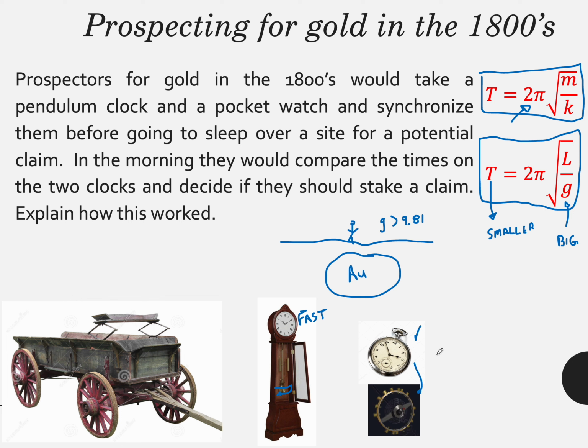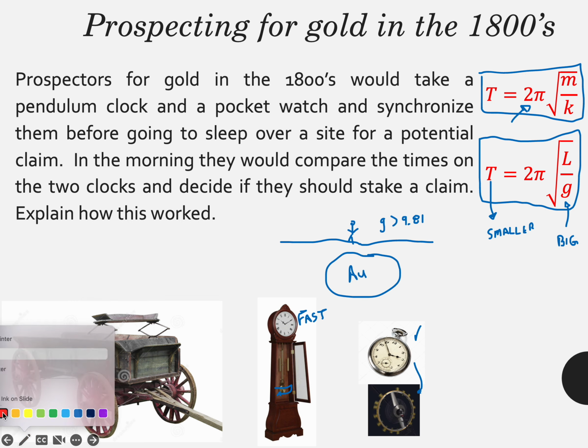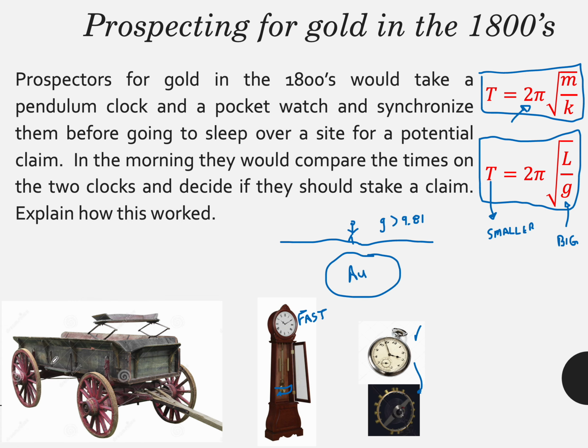You're like, great, we can go out and actually do this. Well, before you do that, I should quickly warn you on this one. This would run fast if there was gold below you, but it also could just be an iron deposit, not worth so much, or a copper deposit, or just about any dense metal below you could increase g. And so it wouldn't always necessarily guarantee you to find gold, but at least it gave you a good hint that this might actually work.